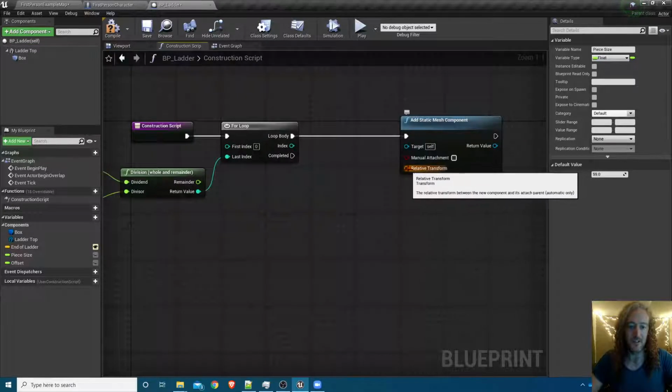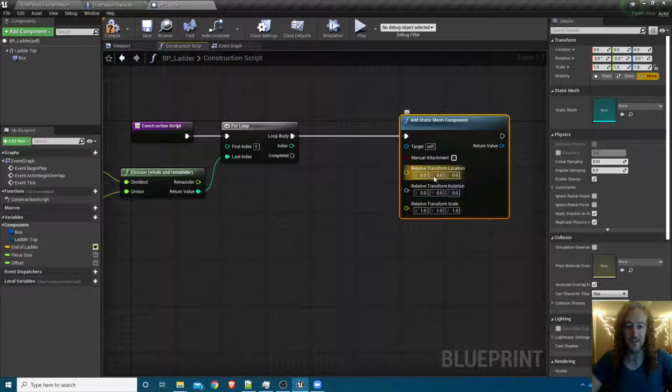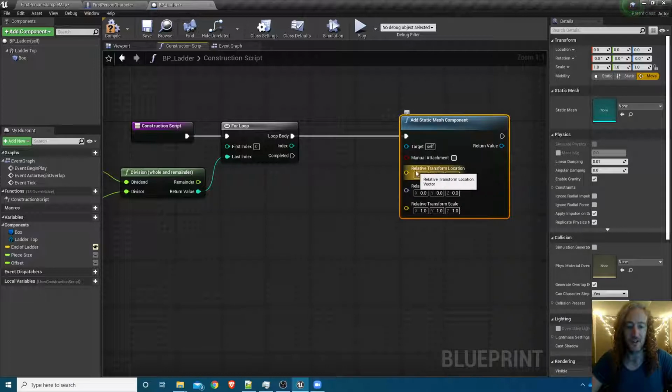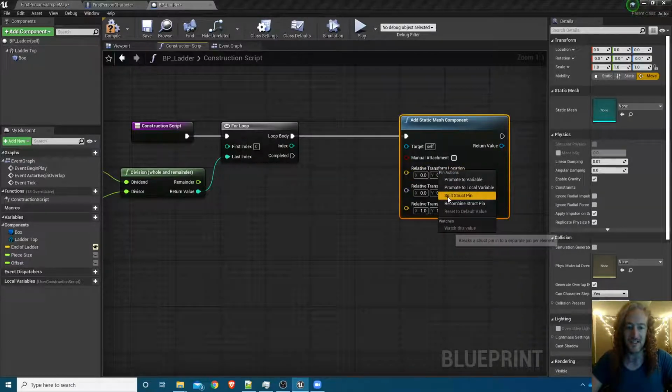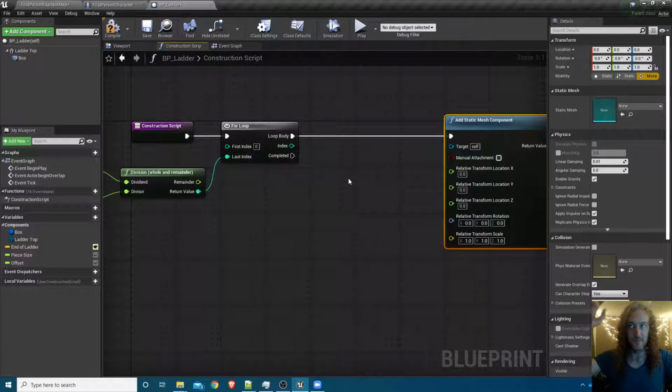Okay, so if we right-click on the relative transform input for add static mesh component and split it via split struct pin into location, rotation, and scale, then right-click on the relative transform location and split that again into XYZ, we can now just wire something into Z. So all we want to do is move these new pieces downwards. Each one is going to be moved down by however big each piece is, multiplied by the loop index, so whichever piece we're on, but then we want to go downwards in distance, so we're going to multiply by -1.